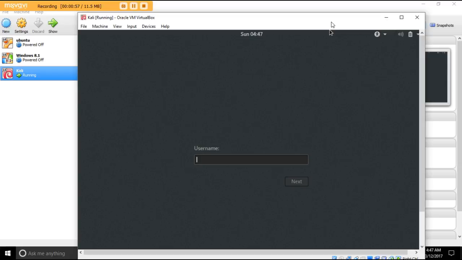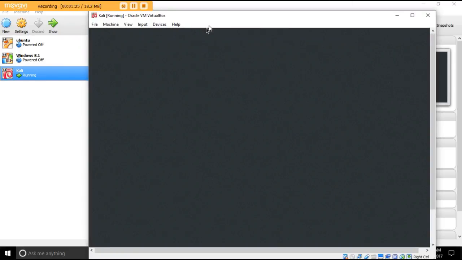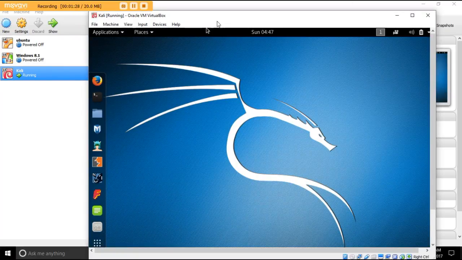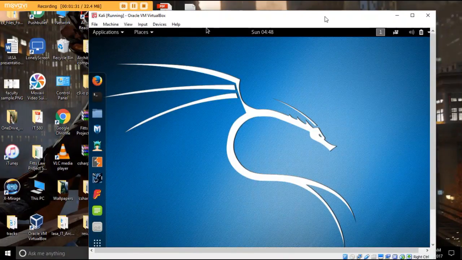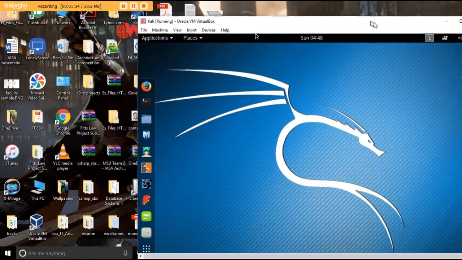Let's enter the username for this operating system and the password. So now we are running the Linux operating system on this new instance.